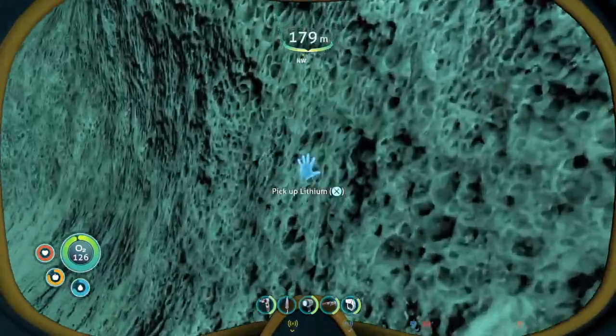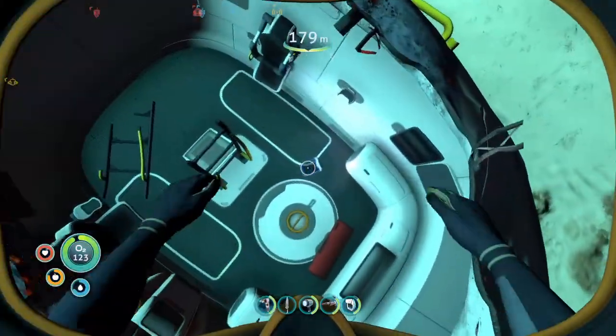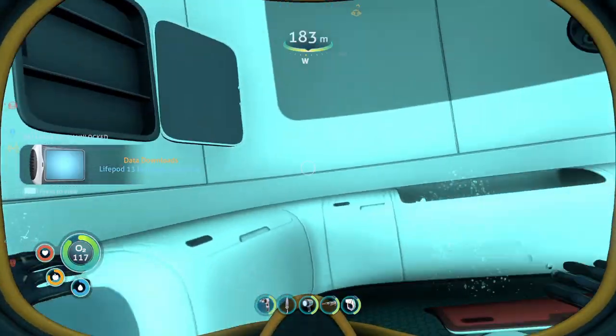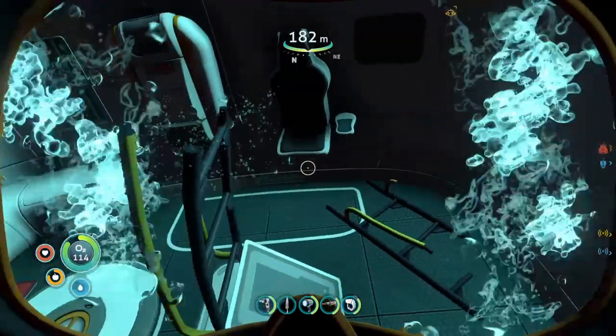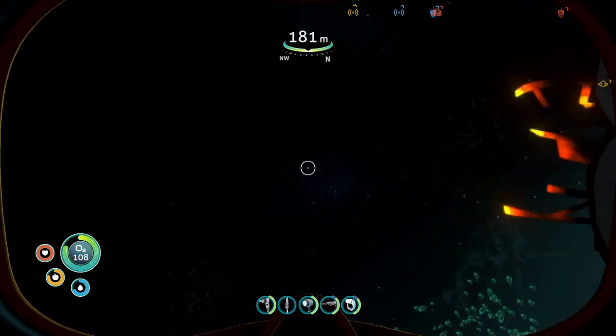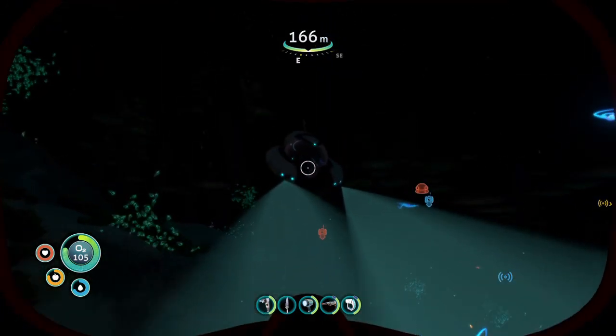So yeah, if you have that on your beacon manager, if you have that distress signal, very easy to get here anytime you want. You don't need to set up a beacon at the tree. Just make a note that the tree is located at Lifepod 13.